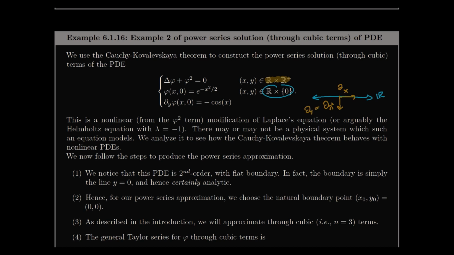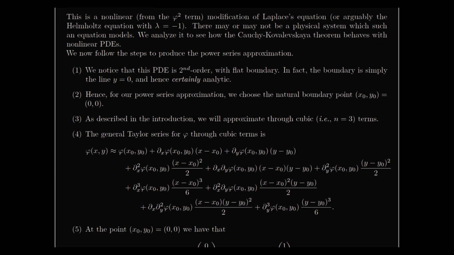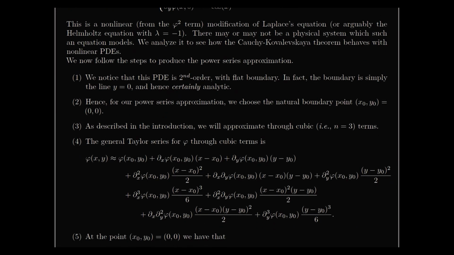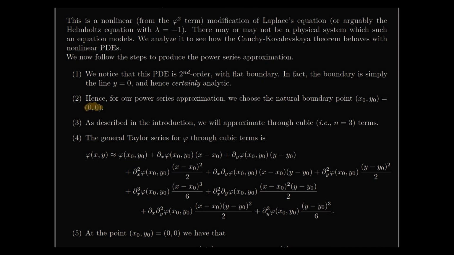So we have the same sort of thing going on at the boundary here as we did in the last problem. We're going to choose a natural boundary point, right? We need to choose some point that we're going to center our Taylor series at. So that's everybody's favorite point in R, 0. I hope you say that. Maybe you say 1. My favorite point in R is 0. So we're going to start at the point (0, 0). It's going to be the point that we center the Taylor series at.